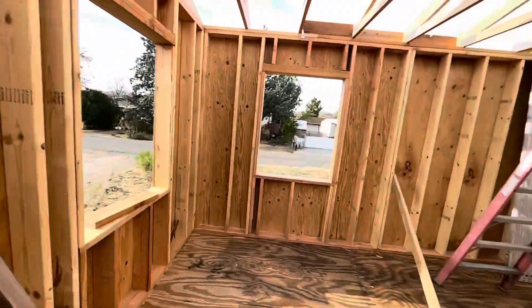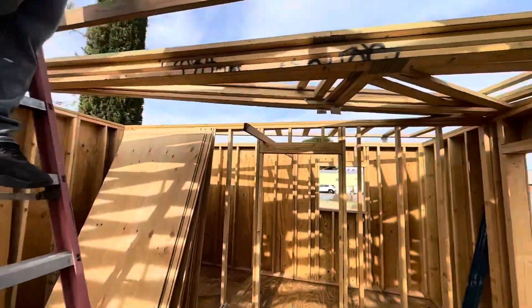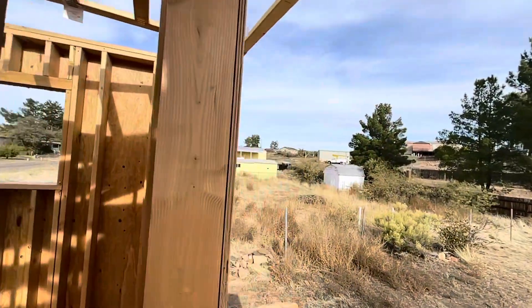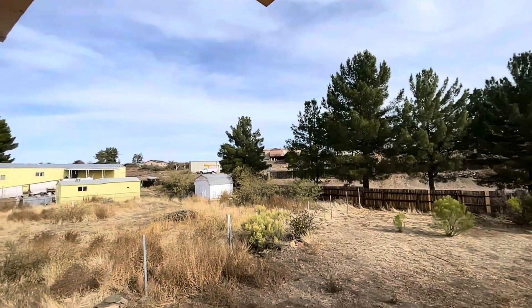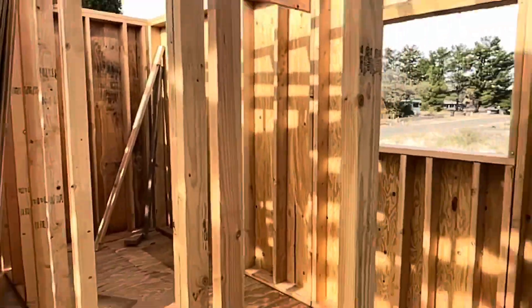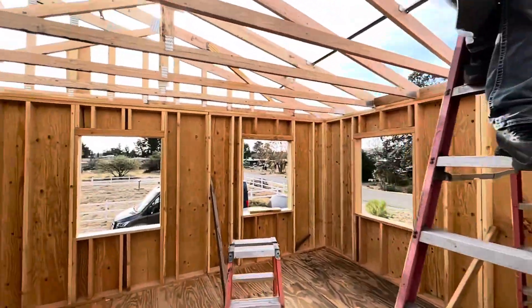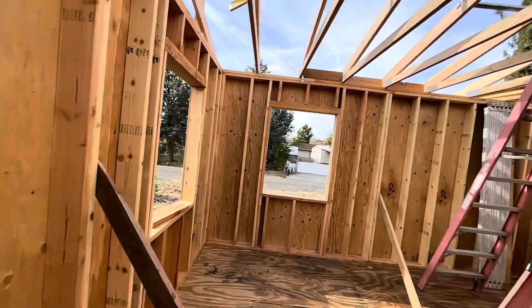Kitchen window. These are the living room windows. Your mattress is in your living room, but when you get to my age, who gives a rip? I'm done trying to please people. This is it. Beautiful sky. Spring Valley, 60 degrees in December, Central Arizona. That's it for now, but don't go anywhere because there's a lot more to see.